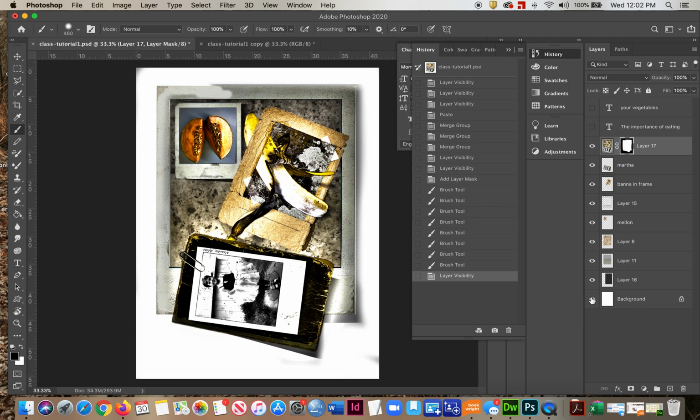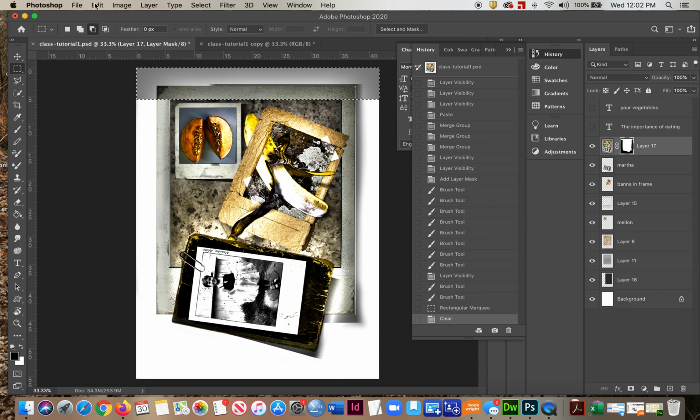Let's turn on the background. So we got a white background, clean it up a little bit here and here. And I may decide that I'm going to go in here and, hopefully I should just be able to hit delete. Nope. Edit, undo. I'm going to flip that. Delete. There we go. You have to flip these back and forth to get them to do what you want.